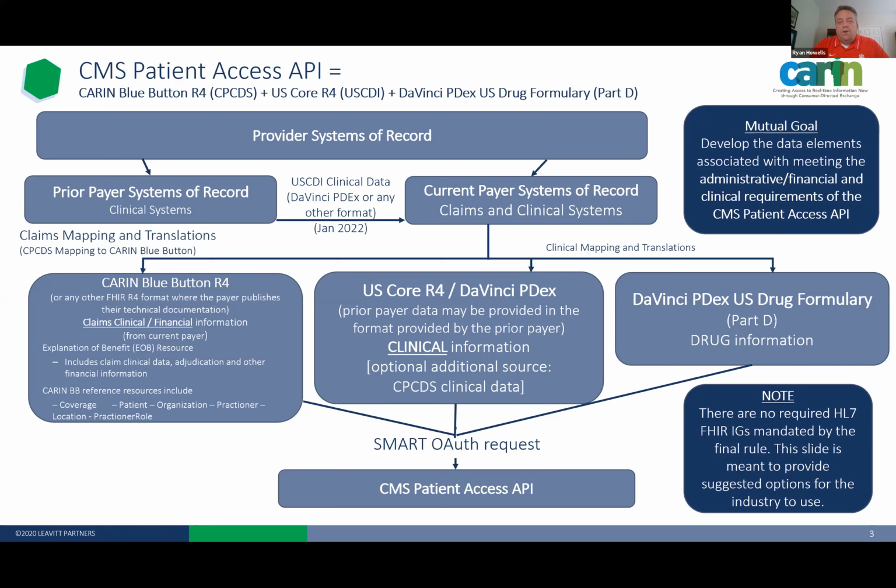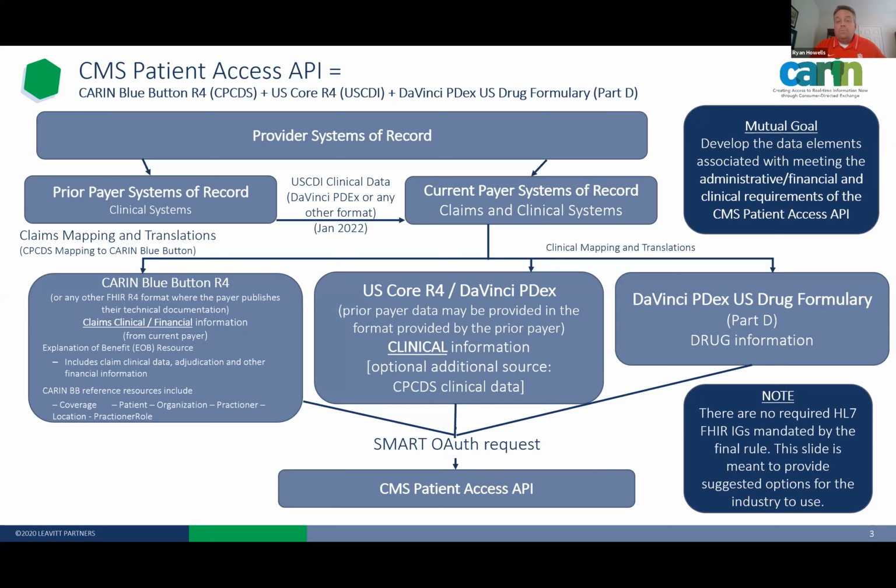In fact, there are no FHIR implementation guides that are required under the CMS final rule. There are suggested FHIR implementation guides under the CMS rule that CMS has provided some implementation guidance for developers and payers alike to make that happen. I think the challenge that payers will have is if they decide not to implement the CARIN Blue Button implementation guide. Two main challenges exist.